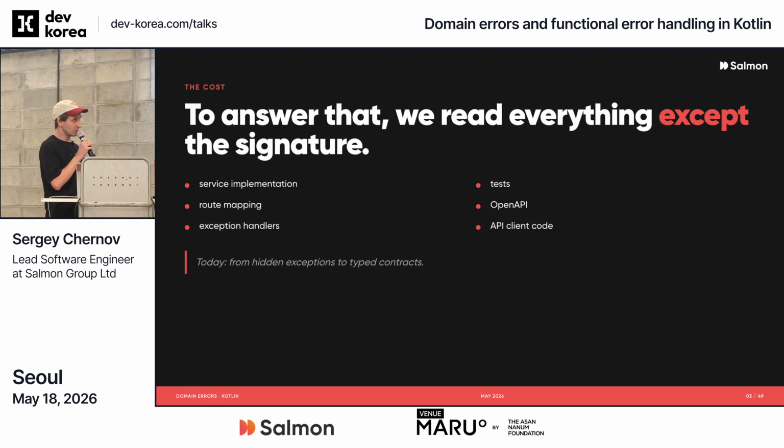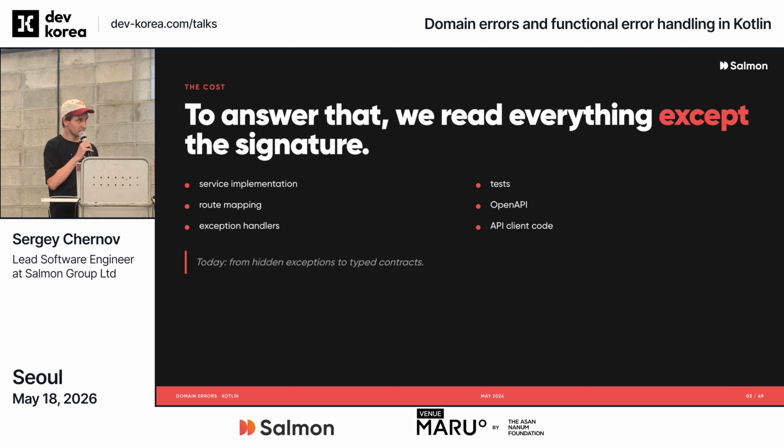To answer what is going on inside the method, we need to dive deep into the method implementation, right? It is not enough to just read the method contract.